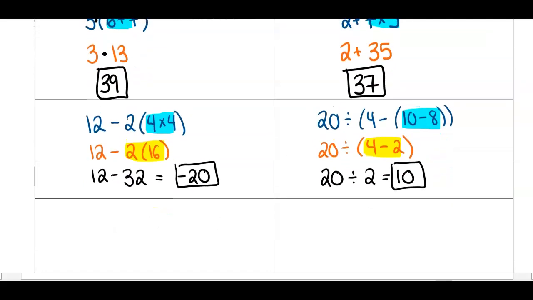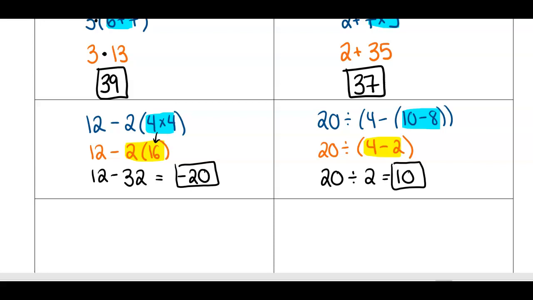I highlighted my first steps in blue. So in the first problem, I did 4 times 4 first since that was in parentheses, and I got 16. Again, I cannot stress enough, I rewrote the whole problem in order. I just substituted 16 in for 4 times 4. If you did not show all this work, I highly recommend you write it on your paper now. Students make the fewest mistakes when they do this.